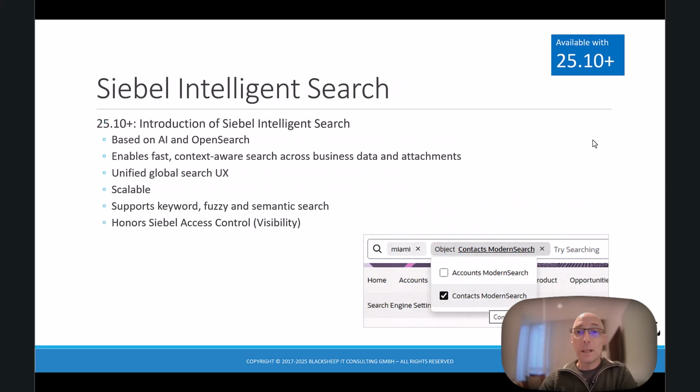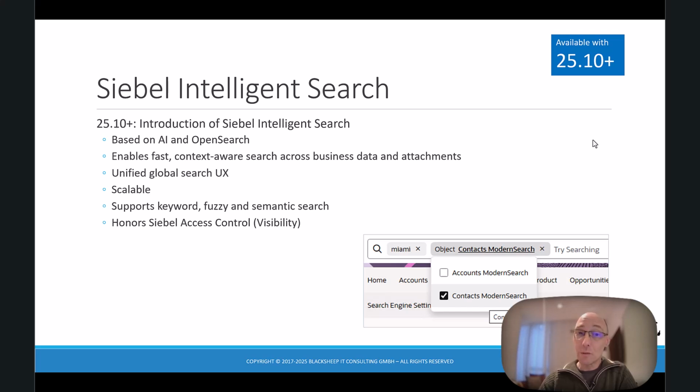So now let's talk about intelligent search. The Siebel search is a thing for a long while. So if you're old enough, you remember Hummingbird Fulcrum, just to throw out a name here. And you remember the Oracle Secure Enterprise Search integration. You remember the days of the Elasticsearch integration. So third-party tools were always a thing with Siebel Search. And now, 25.10, October 2025, Oracle introduces the next, not the final probably, but the next third-party search engine to be integrated with Siebel, and that's OpenSearch.